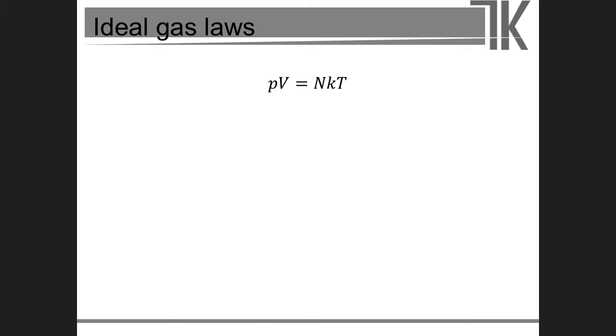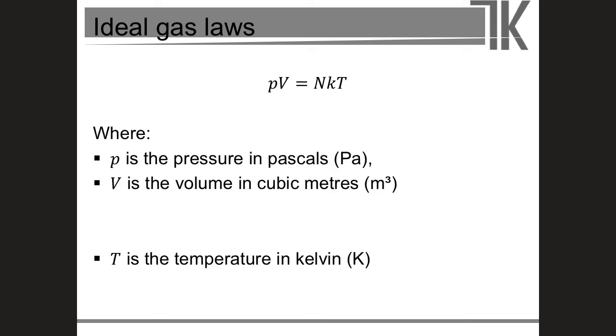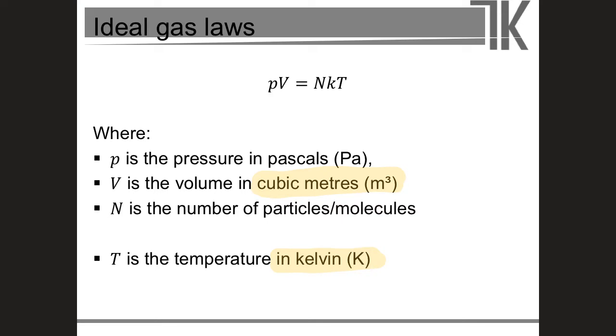And this is the other form of our ideal gas law, PV = NkT. Now that lowercase p is still pressure in pascals, that V is still volume in cubic meters. We still have the same worry there about making sure we get cubic meters converted correctly. And that T is still the temperature in Kelvin, again being careful that it has to be in Kelvin and not in degrees Celsius. This capital N is different from our lowercase n in our previous equation, and capital N is the number of particles.